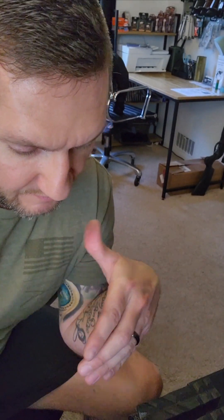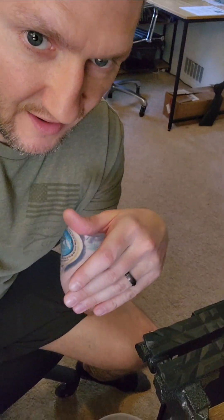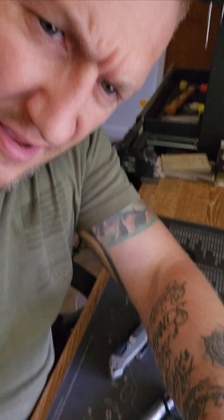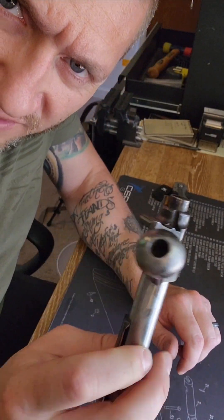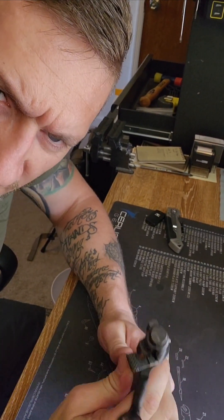As you can see in that video, I locked the bolt into the vise. This one has a little bit added — I had to get a little creative with my soft jaws so they would hold onto the bolt itself. But now with the safety in the middle position, we can disassemble this bolt.